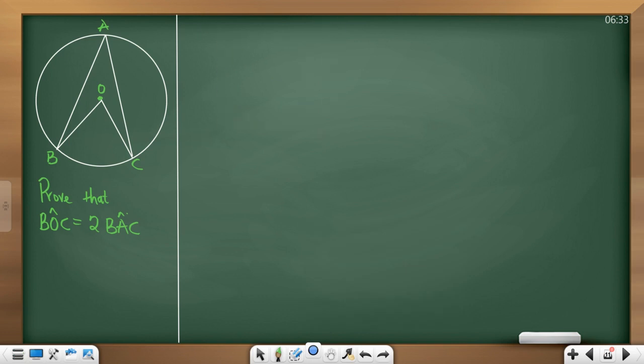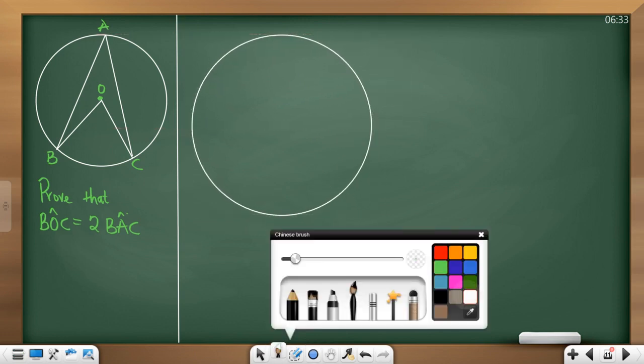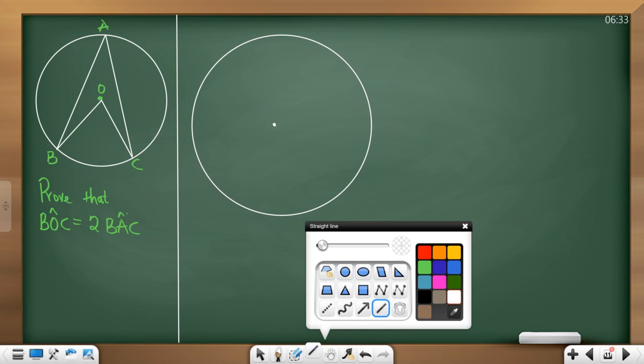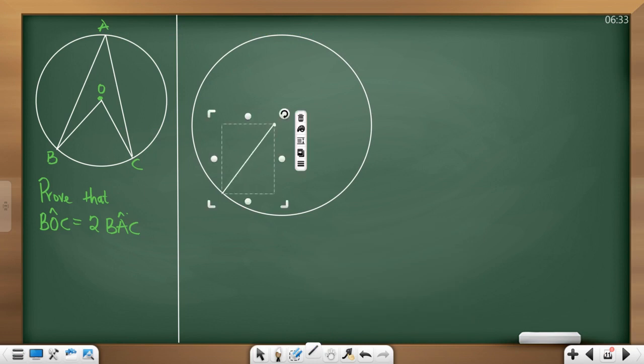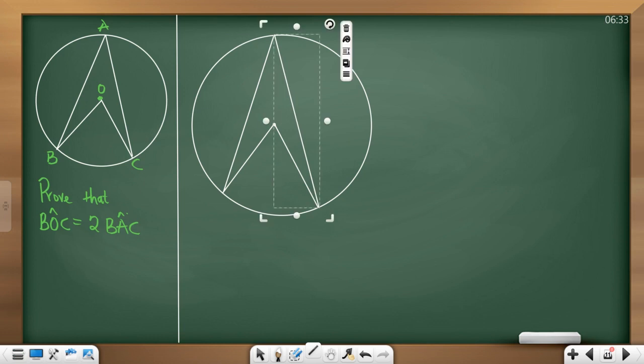Just going to redraw the circle so that we have a very clear picture of my construction. That's my circle, which I'm given. Check this. I now have my lines drawn. Remember, that is a radius, and we have that there. Now, we have another radius, and we have another line there. This is O, this is B, this is C, and this is A.